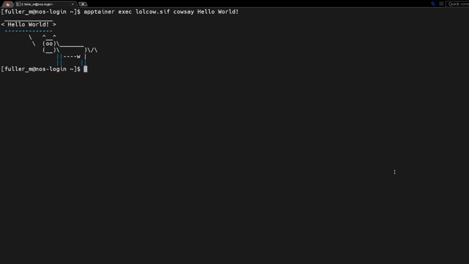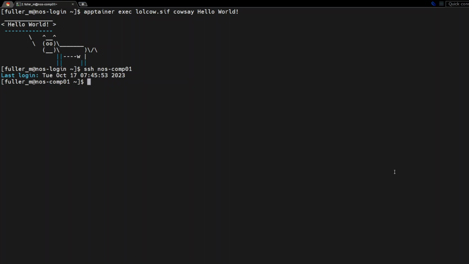These can be used on pretty much any SIF files, and most SIF files can be run on this HPC cluster. It's important to note that this was all done in the login node. Typically, what you want to do is SSH into a compute node before you do this. Just as a general rule of thumb, you don't want to run things on the login node. You want to push them to a compute node.